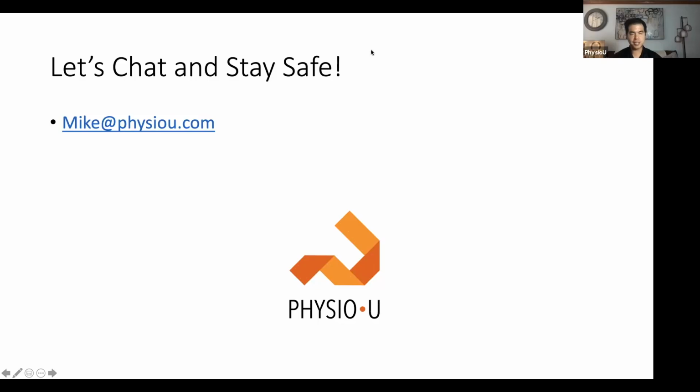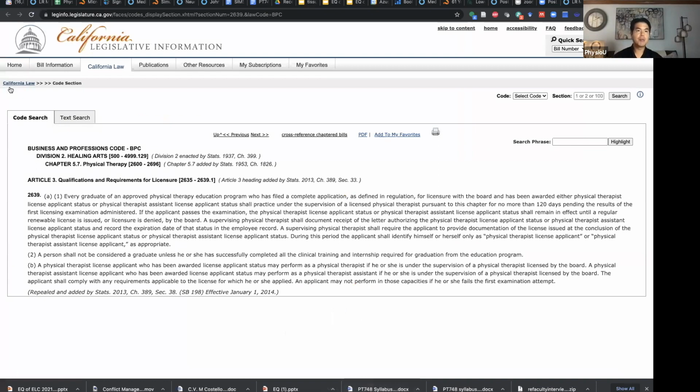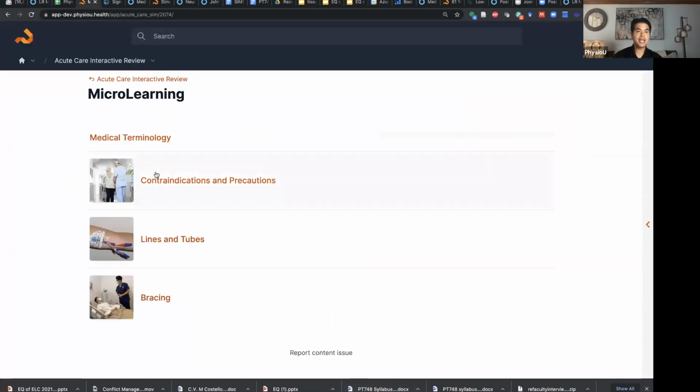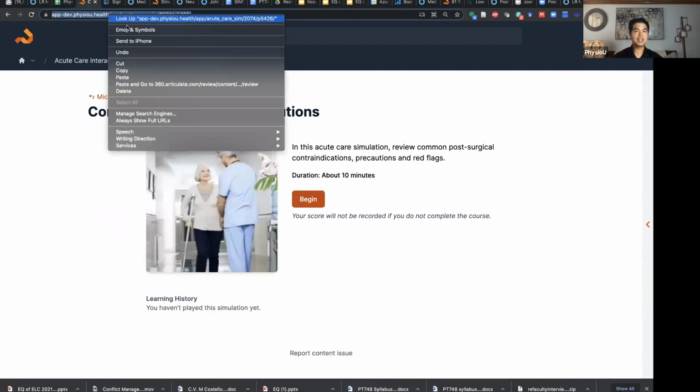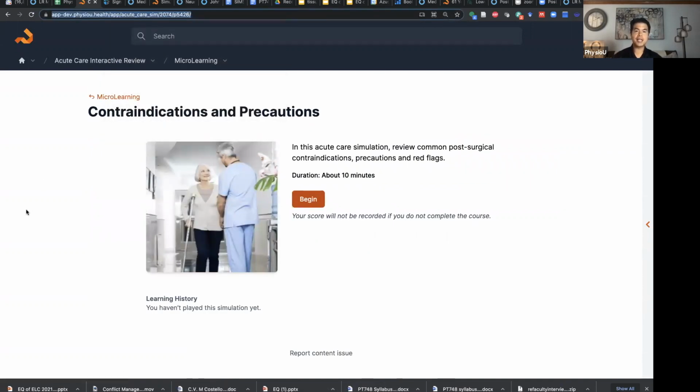So the way I'm going to deploy it is I'm going to take a link. You can't use this link because it's not really on the live platform yet, but you're going to be able to go into here, take a game, grab the link, and put that into your LMS and say, guys, this is your homework before you come in next week. Please finish contraindications precautions, or please finish the frozen shoulder mini game or the timed up and go mini game. All the students, when they click in, it's tied to their account, so they will be able to finish it. If you want them to submit the score, they can submit it to you. That's very easy to do.